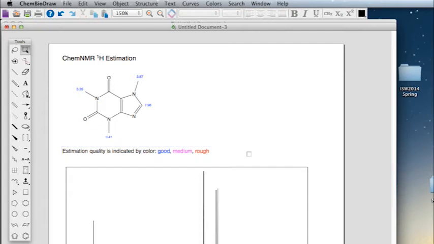Blue signals are very reliable and are considered a good signal. This means that there is a high chance that other samples containing the compound will display that NMR signal in a similar ppm value. However, red values are unreliable, and there is a good chance that the signal will not appear at the predicted ppm value on sample spectra.